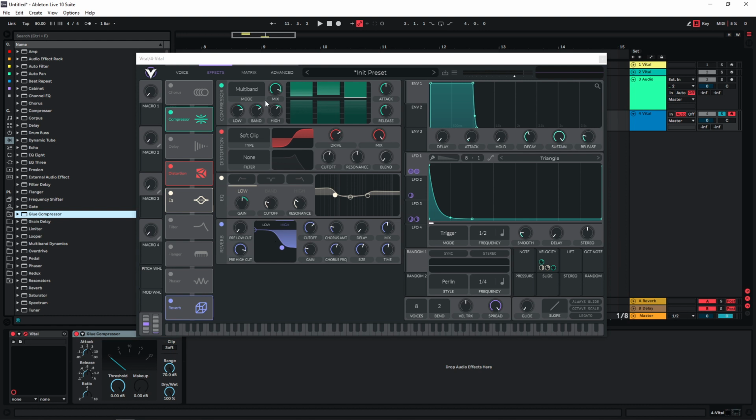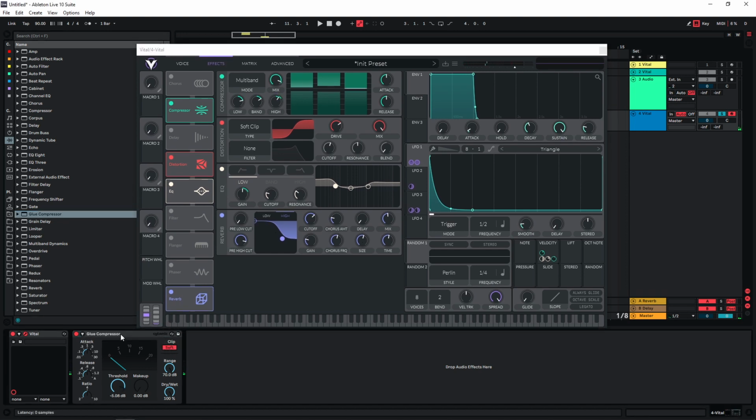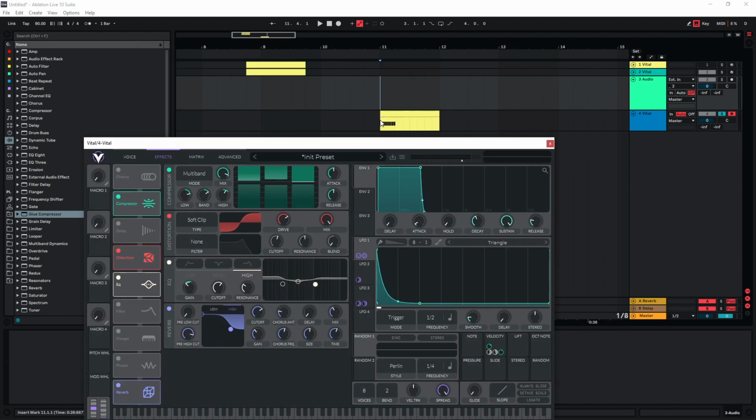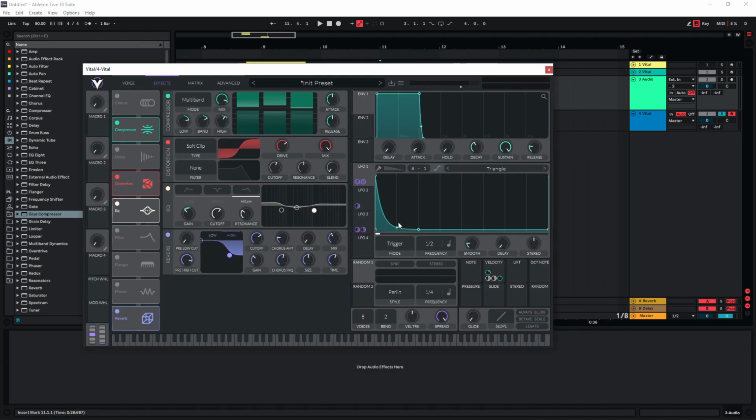Maybe add a compressor after this. Just boost it into the soft clipper if you have glue compressor. Maybe increase the range for the highs here with the velocity. Of course, you can also deactivate the reverb here and just use a different one that you like. Just important then, depending on what kind of speed you're playing with this, you might have to adjust LFO 1 here or the frequency of LFO 1. But in general, with this, you can easily control how tight you want the sound to be.